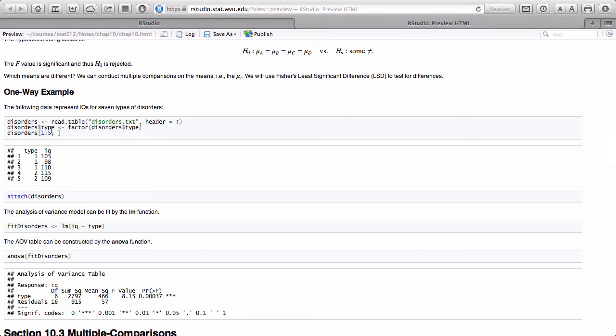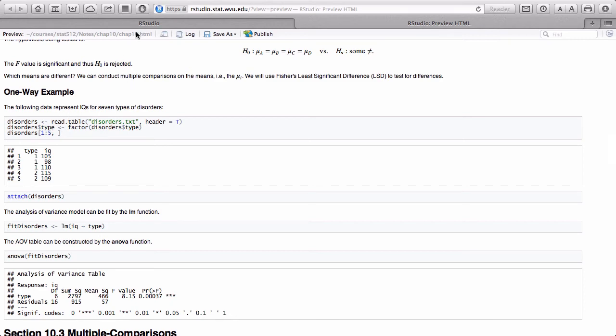Now, the thing you have to question here is whether there is some bias, in terms of selectivity, in terms of who comes in to get treated. It might be that, for example, there could be cultural differences. If you have more money, you may come in. If you don't have money, you don't come in. So it could be that certain groups of kids, and that may affect the IQ, don't come in versus others that do come in. And so this is the type of situation where you have to be concerned about bias. And bias is something you always have to be concerned about when you're running experiments.